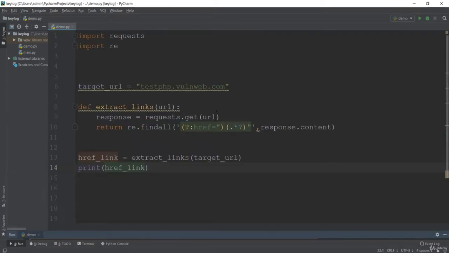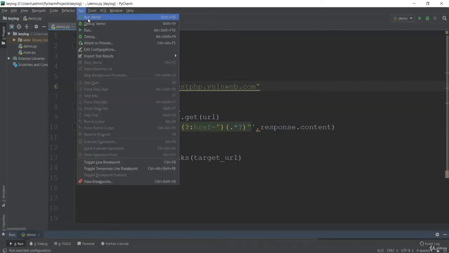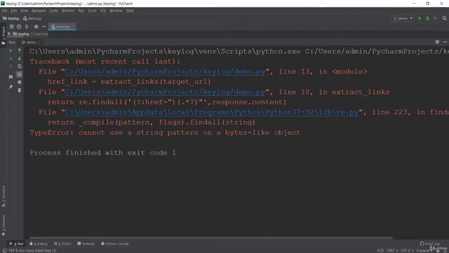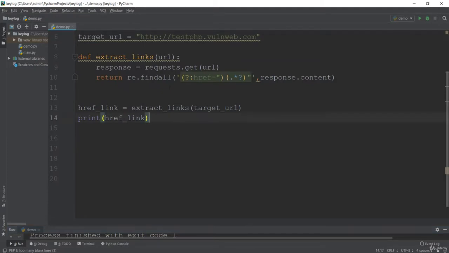Okay, it is giving us an error because obviously we haven't included the HTTP here. So first of all, you have to have the HTTP, and let it be the actual website. So just make sure you include this HTTP, otherwise it is not going to work. Let me run it one more time, and again it is saying something is missing. So okay, maybe about here we missed something.